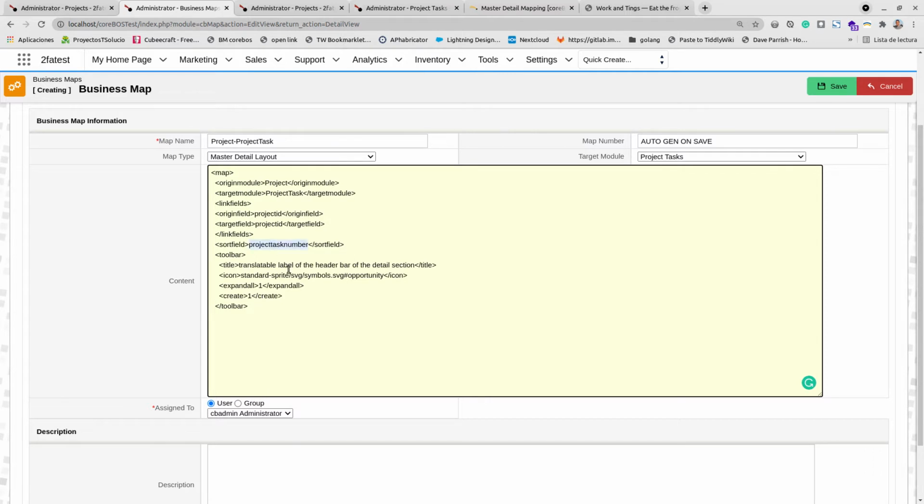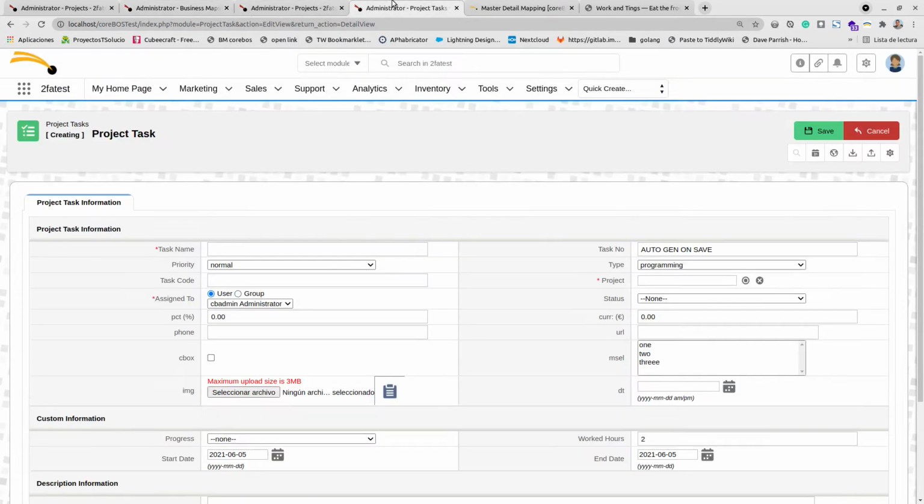Then we need a field that sorts the records. Basically we give a default functionality where the records that you're going to see in detail are sorted. They have an order, and you will be able to change that order and move them up and down. So that functionality is native, and to do that, we need to know what field we're sorting on. It has to be an integer because of the way we opinionated the master detail generic. Obviously, you can modify that code and sort by some other field, but if you want to use the basic and default functionality, you have to have it like that.